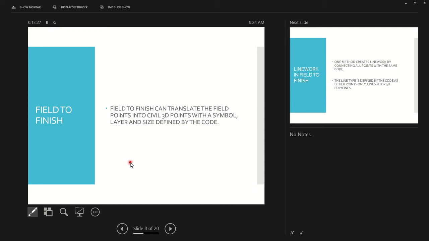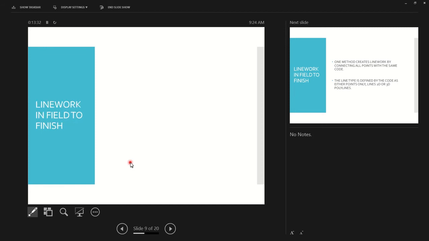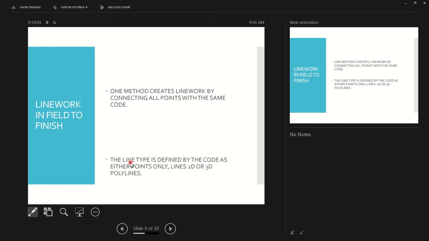So like I said before, you can bring in symbols and stuff on layers based on the point code you use. There's a couple different ways that you can do this. One way is that you're collecting actual features like signs and mailboxes and power poles and trees. That's an actual feature. It doesn't carry a line with it, but there's also connecting codes to create lines. So a connecting code would be a B for begin a line, an E for end a line, things of that sort. We'll get into what those are in a little bit.